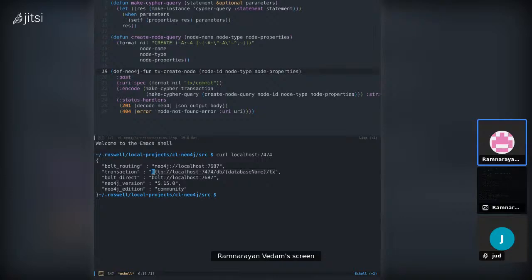And so we're going to have to figure out a way to update the basic structure of what the author calls format cl-neo4j query that takes in a postfix.